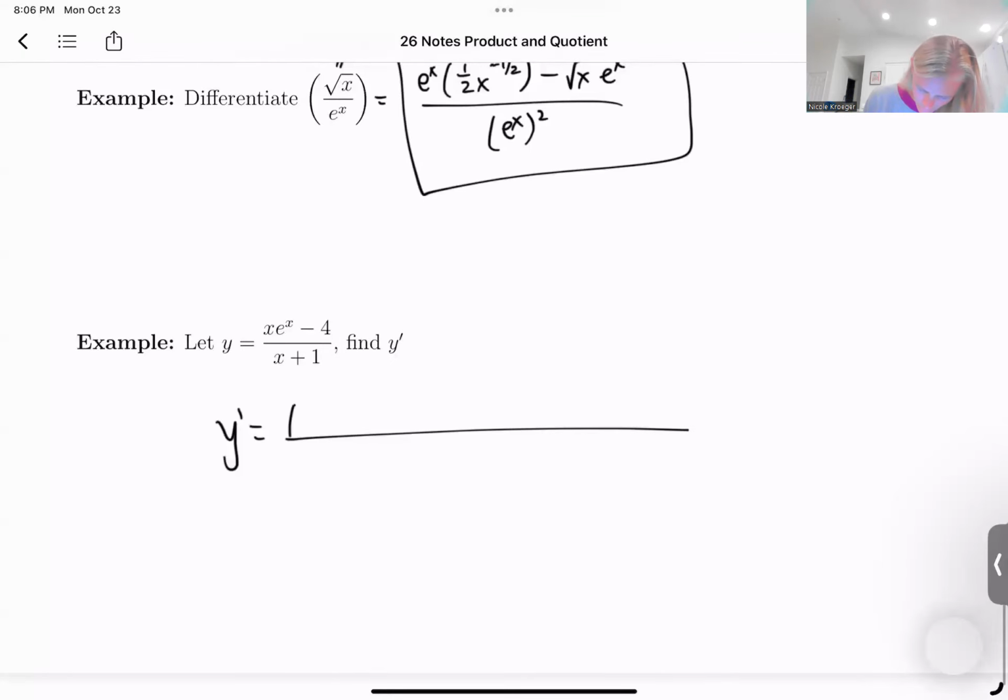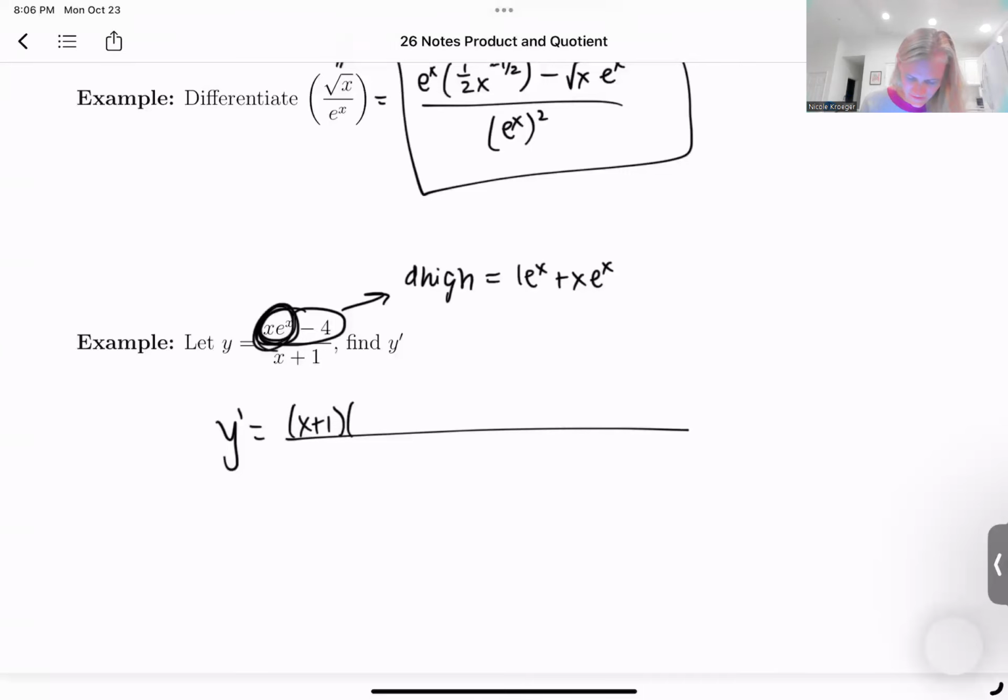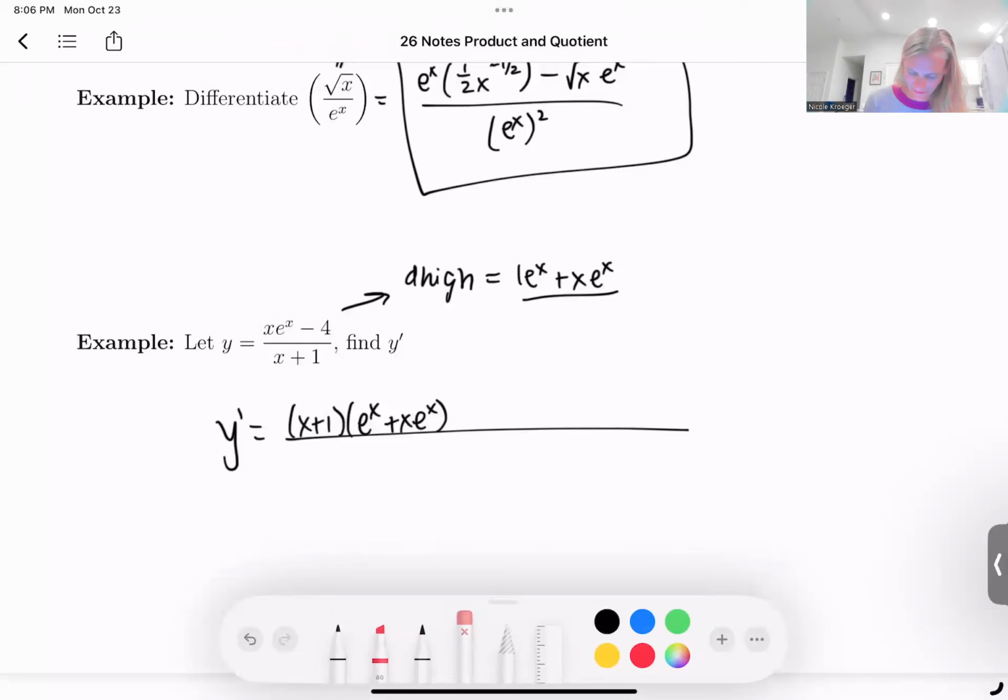Okay, so I need low, d high. Ooh, this is fun. The d high is going to be fun here because I need a product rule on x e to the x. So the derivative of x e to the x will be 1 e to the x. I took the derivative of x, which is 1. I left the e to the x alone. Now I leave the x alone. I take the derivative of e to the x. The derivative of 4 is just 0, so it's going to go away. So this is my d high. So we're seeing where we can mix product and quotient rule together. Don't be worried, we'll do it in class.